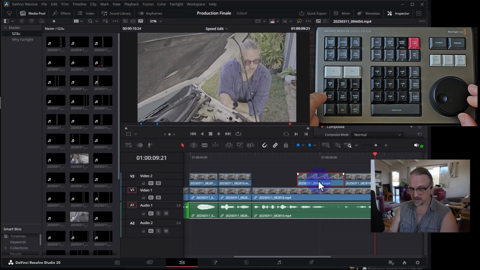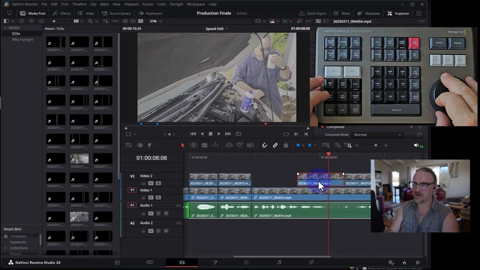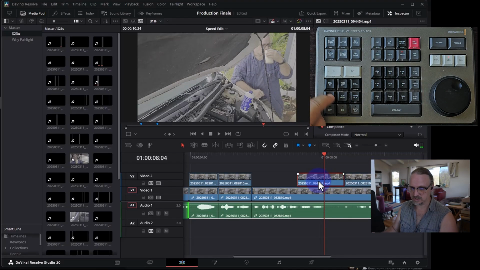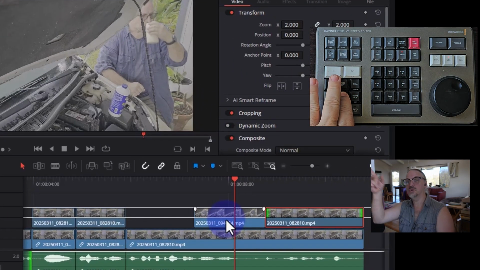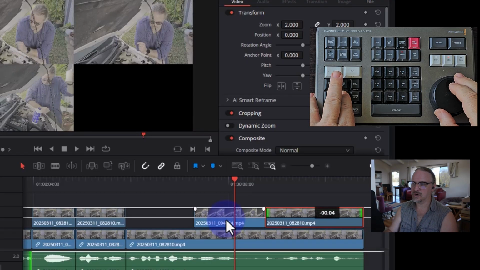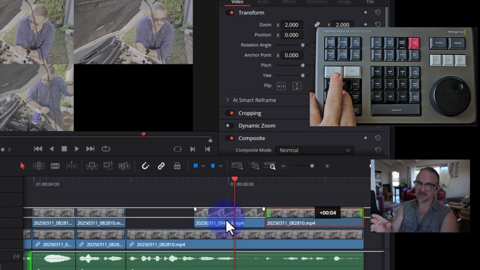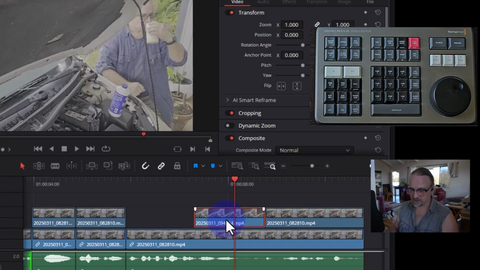So again, that's pressing and holding slip source, and that will change which part of the clip you're looking at without changing the in and out points. Slip destination will choose the next track in case you want to change what is happening in that one. This is a little tricky in this case because it's not B-roll, it's a close-up. So I wouldn't want to do that. Go ahead and undo that. But that's why there's slip source, that's what you're on. Slip destination is the next thing, in case you want to change how two pieces of B-roll are interacting.